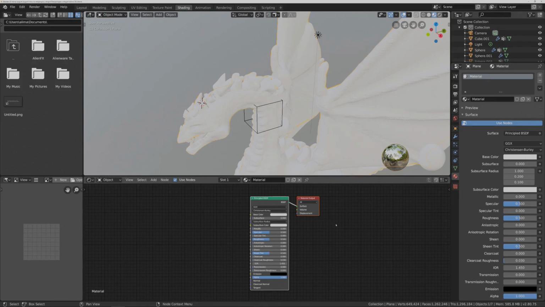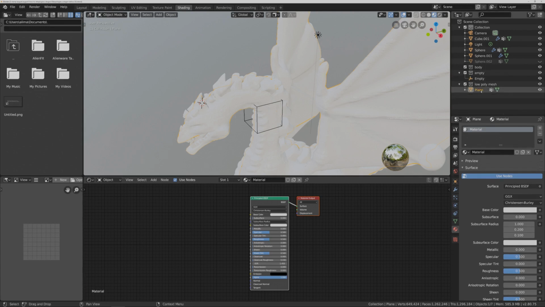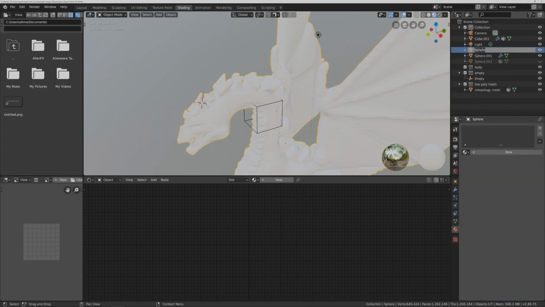When I zoom back, I just rolled my mouse wheel. I'm going to make this area here bigger. I'm going to rename this Retopology Mesh. And then I'm going to go to the sphere and name this High Poly Mesh.